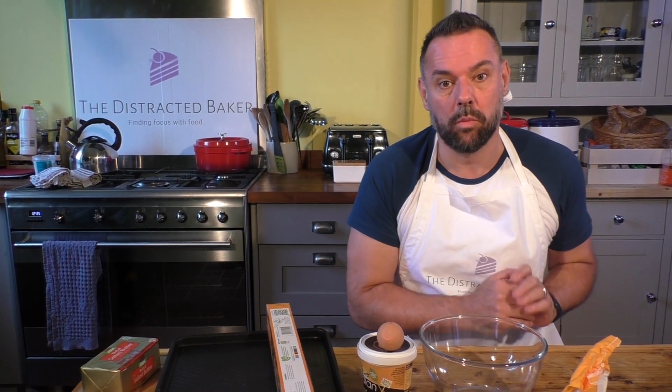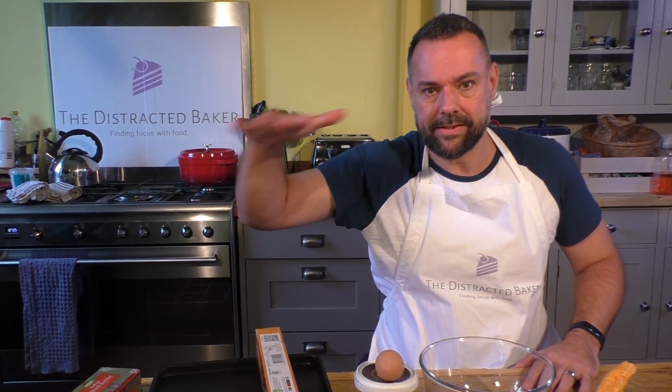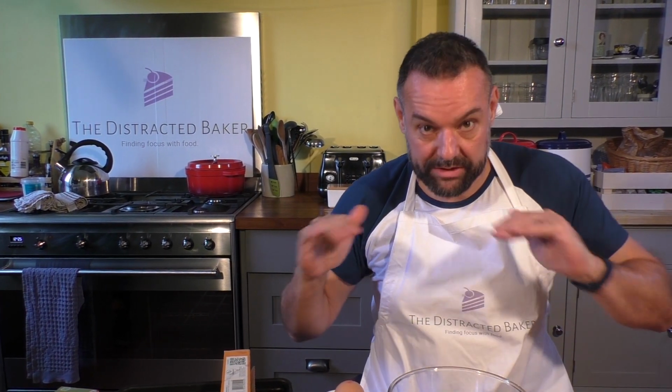Ovens. Big problem with ovens is sometimes they're fan assisted and sometimes they're a fan oven. If you've got a fan oven, brilliant, you shouldn't have any problems. If you've got a fan assisted oven and your bake isn't too even, don't worry too much, it will be your oven, because a lot of the time they've got heat from the top that's really quite intense, or from the back or the sides, and just a fan swirling that around a bit, and it doesn't really give you an even bake. So it's not your fault. You'll still get a decent bake, but it won't be perfect.